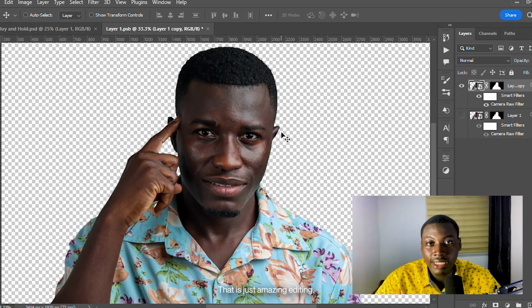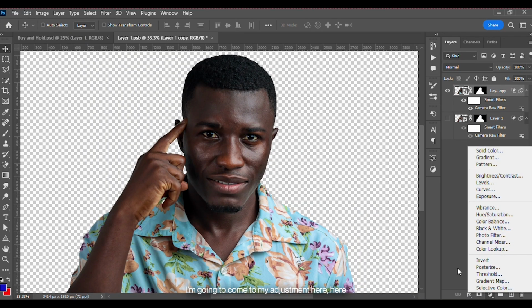amazing. Usually when I'm editing and I'm done with the camera raw filters that I've done here, what I usually do is add a little bit of eye whiteness and teeth whiteness, because most of the time the effects that we add also affect the color of the eyes and the teeth. So to correct that, I just add this eyes whitening and teeth whitening effect, and I'm going to show you how to do that. It's very simple, so stay tuned.